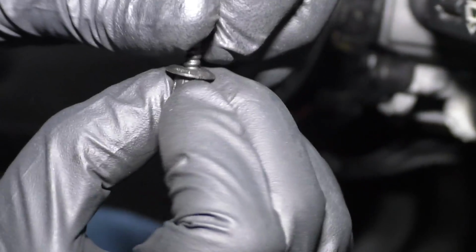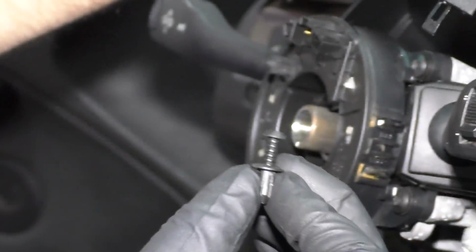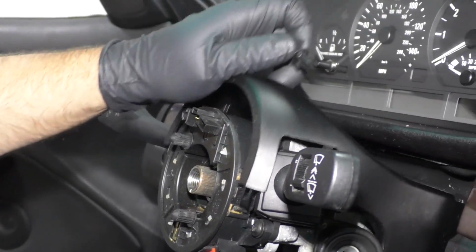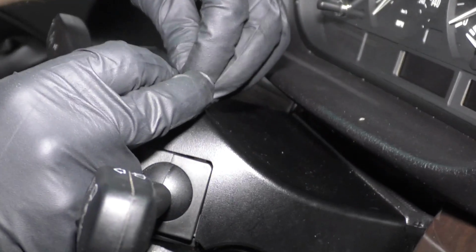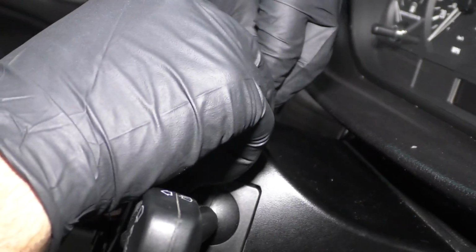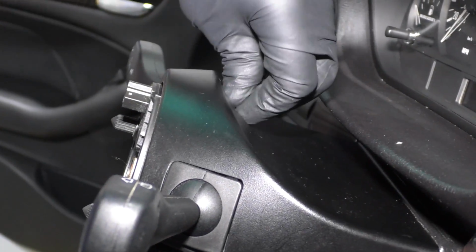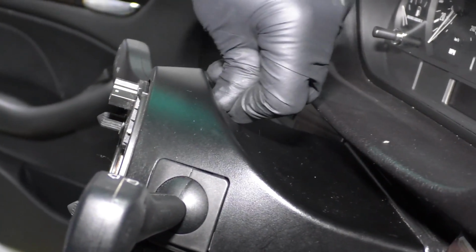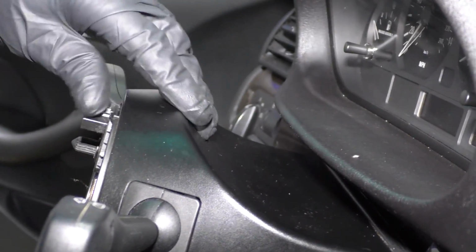Now for this top piece, what I thought was just a screw is actually a push pin. So I had to pull the lower part of the push pin out and then take the screw part, screw that in, line that up, and then I'll just take a regular screwdriver and screw that in. Or you can try to push it in. Yep, I'm just gonna use a screwdriver.